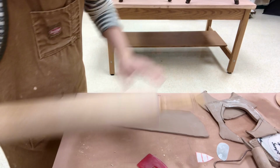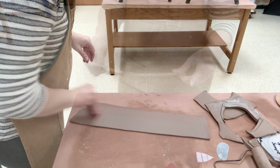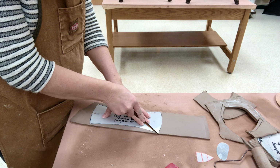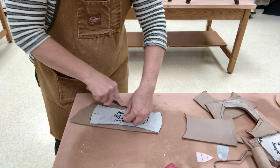And just like making a handle for a cup, I often tell people, make a few. You always have one that looks better. When I make a hollow handle, I usually have the ends flare out a little bit. And I will probably also make this a little bit skinnier than the pattern. I usually just approximate for my kids a slightly wider one than is necessary, and then we can always trim it down. It's hard to put more clay on it if you don't have enough, but it's easy to trim it.